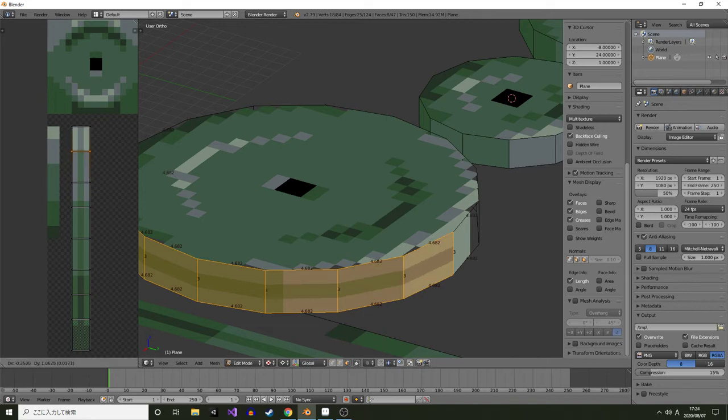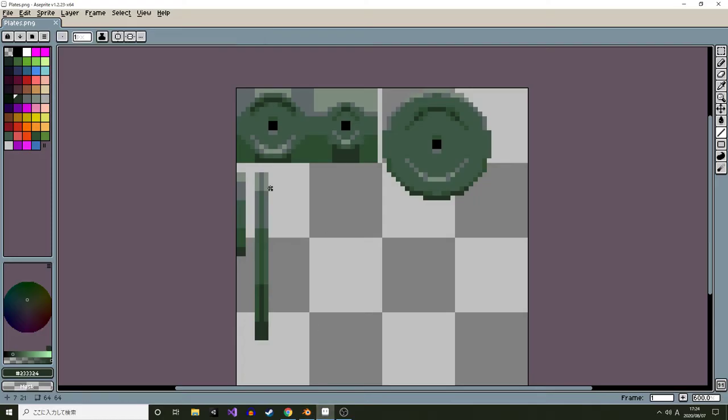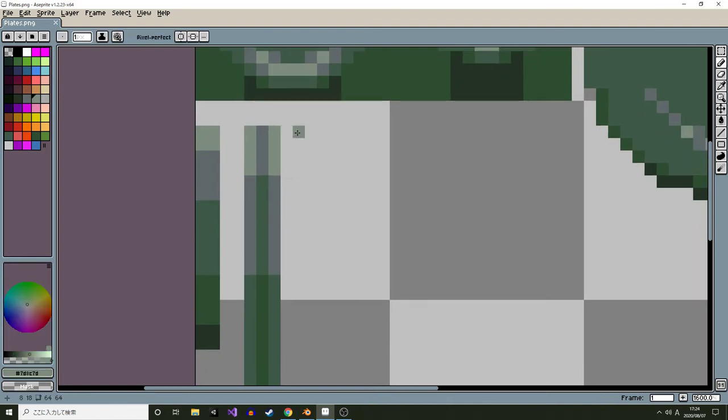Wherever it snaps to, it's not going to be right. So 1, 2, 3, 4, 5. It's gonna snap, oh sorry, 1, 2, 3, 4. Yeah, it's gonna snap halfway in between this pixel.